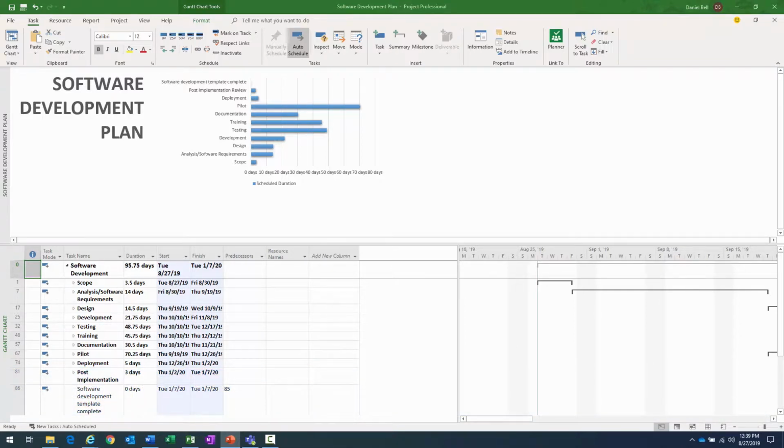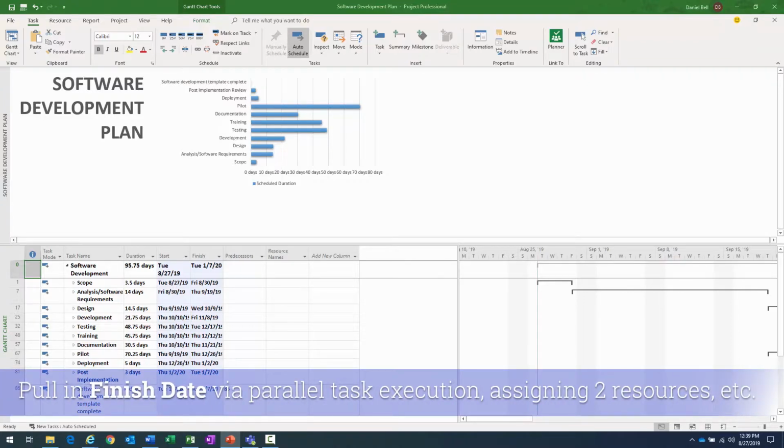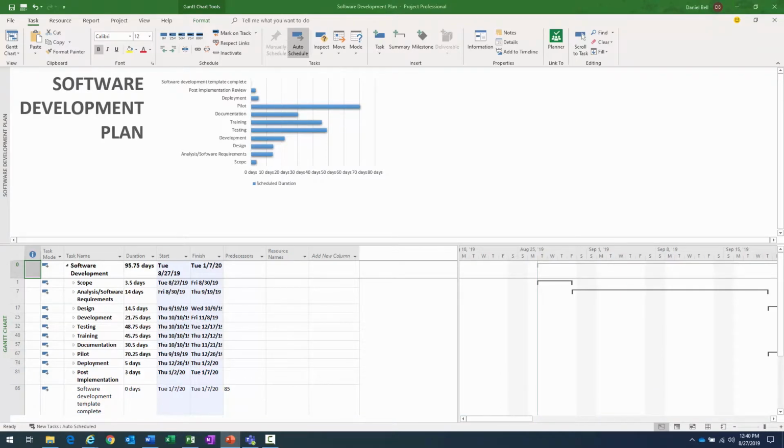Now, if it turns out that, hey, Dan, we went ahead and did what you said. We put the start date in. We put all the task dependencies as we needed within the project, and the finish date came out past where it needs to be. Well, there are other things that you can look at within the project. You can crash the project. Sometimes you can assign two resources to a task, which will get it done in less time. Sometimes you can look at the dependencies and maybe tasks can be done in parallel. So there are a number of things that you can look at. However, the best way to schedule a project is from the start date.